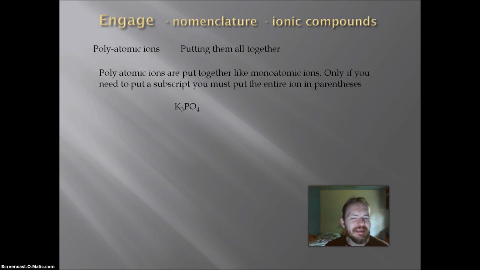If we're given the formula like K3PO4, I see that there are 3 different atoms in there, so one of them has to be polyatomic. The K is our cation. That is a metal. I recognize that as a cation. That's going to give us the name potassium. The PO4, following the rules, there is an oxyanion because I see the oxygen, its root is phosphorus. Phosphorus is an inner nonmetal, so the 4 oxygen means it's ate, so it is a phosphate anion. So the name becomes potassium phosphate.